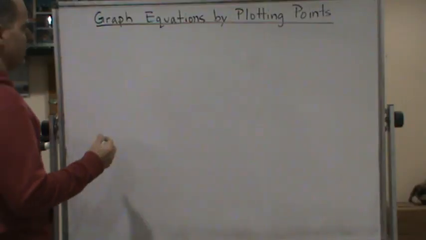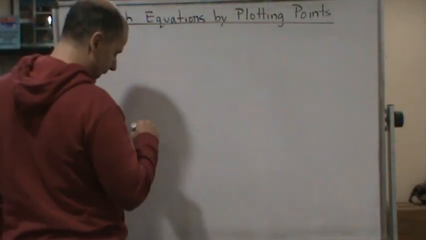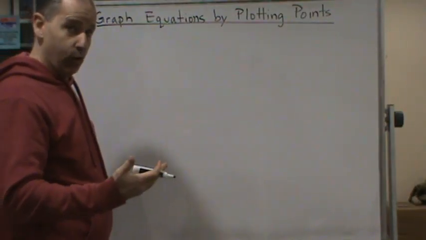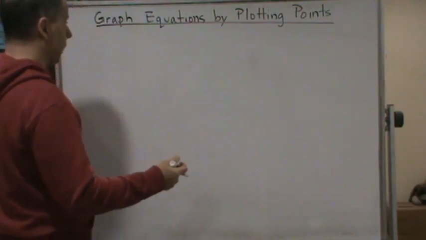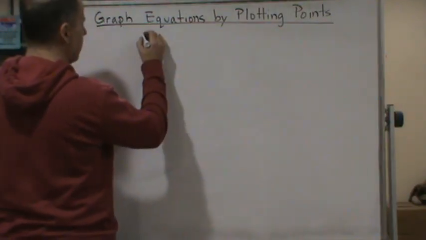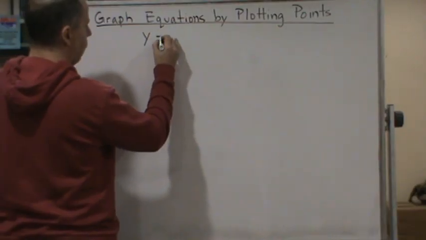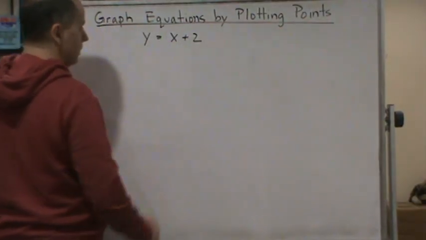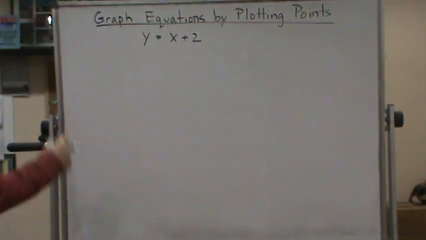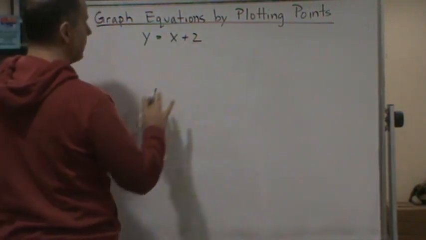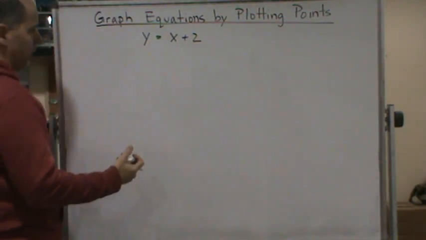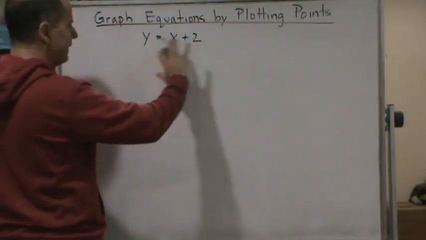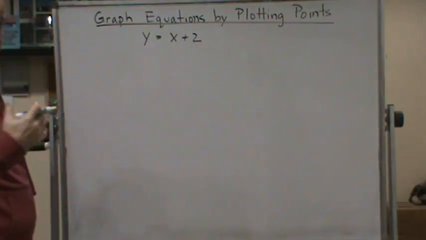Let's say we have a relationship between x and y, and this relationship says that y is always 2 more than x. So we can represent that as an equation that says, for every value of x, y is going to be 2 more than that, and so we're going to add 2 to every value of x. Now we can say, what is the solution to this equation? If we write the set of all solutions, that is the solution set for this equation.